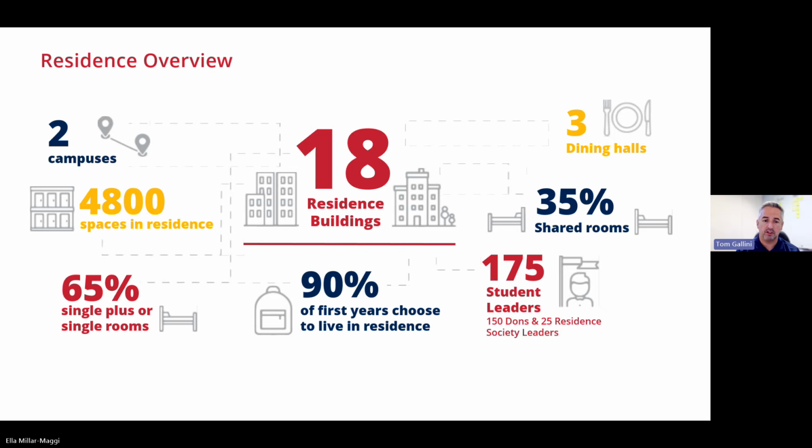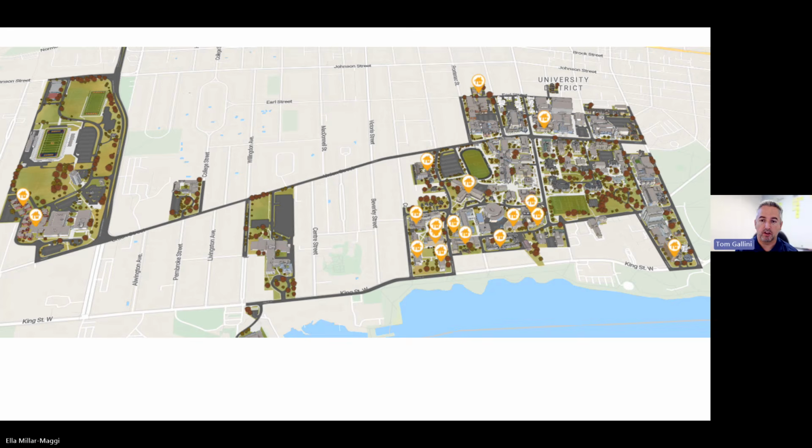So just to give you a visualization of where those residence buildings are, if you haven't been able to make it to campus, you can see on the right-hand side of the screen, the majority, like I said, of residence buildings are on main campus. A lot of them are clustered in that corner towards the middle of the screen. And then we do have a few other residence buildings. They look far away on a map. So if you haven't been to campus, you might think, oh my gosh, that looks so far away.